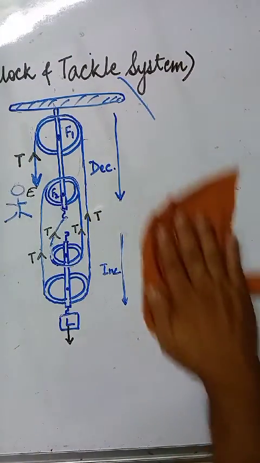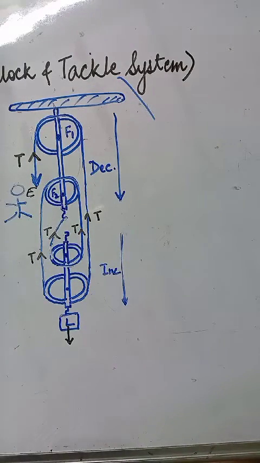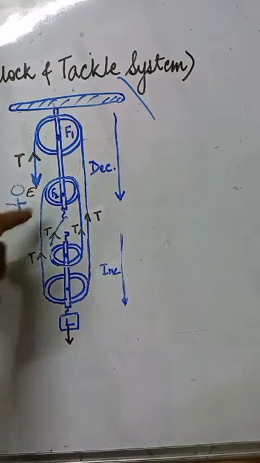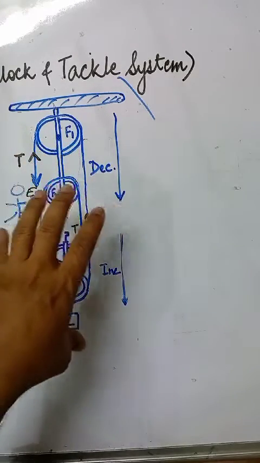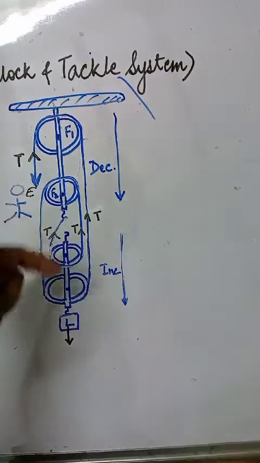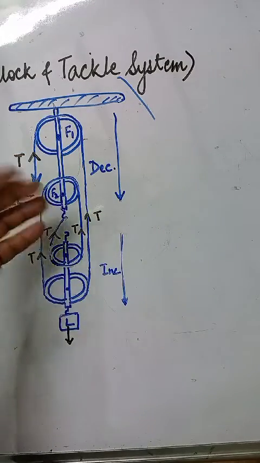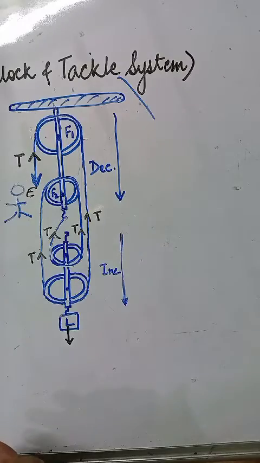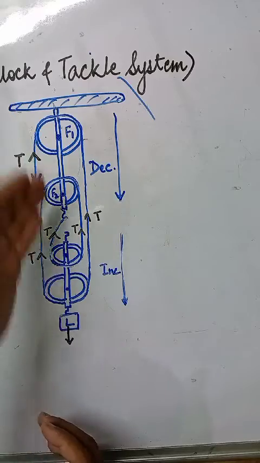So the question still remains that I want to increase my mechanical advantage from 4 to 5, but I do not want to increase the number of pulleys. So how can I do that? One way is to change the way in which the tackle is running around these pulleys. Please note that you can call this a four pulley system, or a block and tackle system having two blocks of two pulleys each, whichever way you want to put it. The main thing is that the mechanical advantage value is coming out to be 4 using these 4 pulleys.